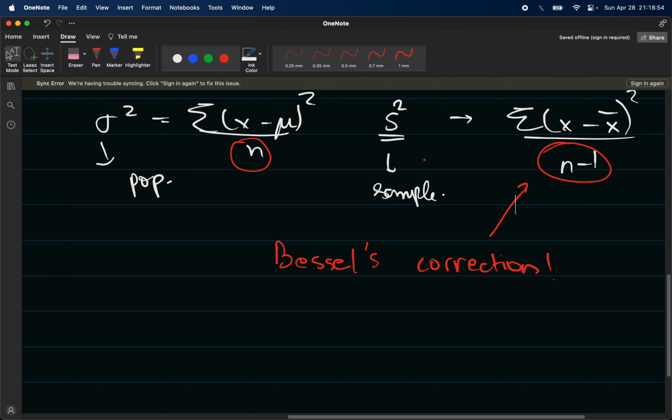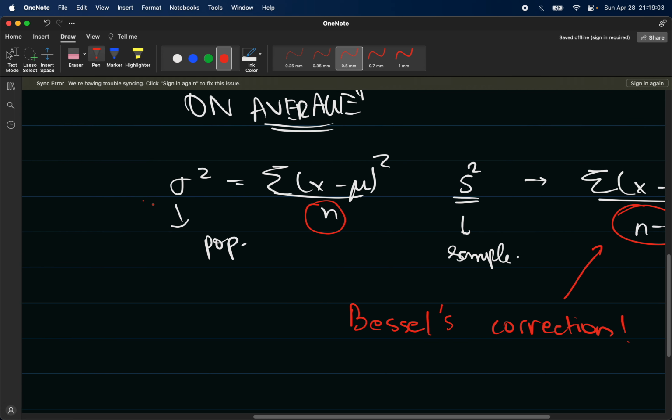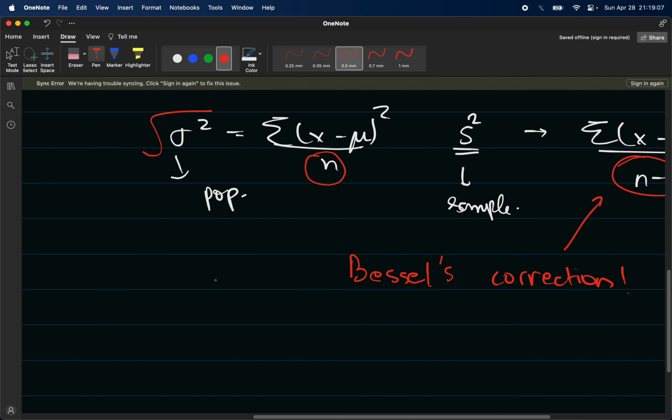Okay. So that is the variance, and then you have this thing called a standard deviation, which is just the square root of the variance. So you square root this, and then you get your standard deviation, which is simply that. This is for the population, and for the sample, of course, you just have an s. So that's your variance and standard deviation.